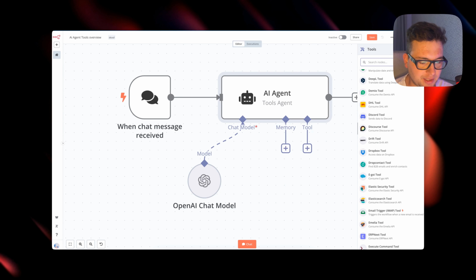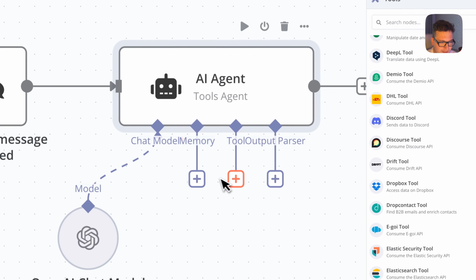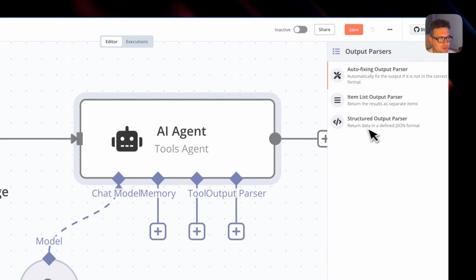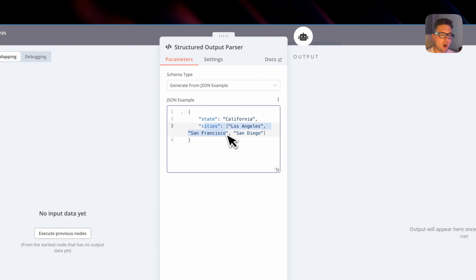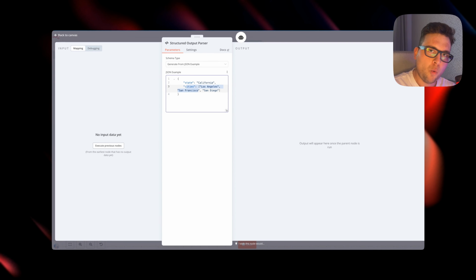So the tools agent is like a construction worker. He has a lot of tools in the box and he can take the right tool and give you the answer. And a cool thing I like a lot is the option to require a specific output. I use it for all of my AI agents. I choose structured output and specify how I want to see the output, because a year ago when we were starting with AI agents, it was so hard sometimes to get the agent to give a specific JSON output, and it started hallucinating and giving random outputs. So it's so cool that it works, I would say, 99% of the time, giving the right output as I wish.